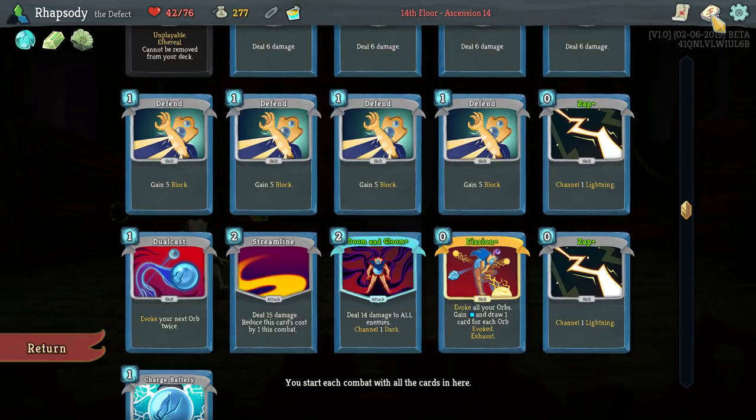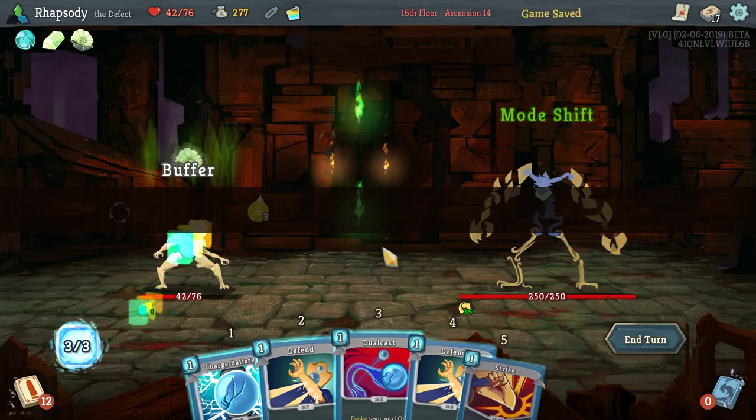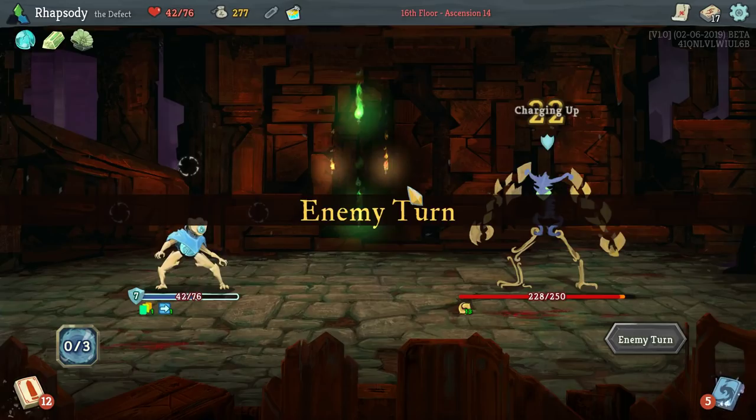Darkness with one more space left to upgrade makes sense. We're just like a fast cycling Dark Orb deck. That's a thing. That's totally a thing. You can't tell me that's not a thing. I've done that thing. So a thing.